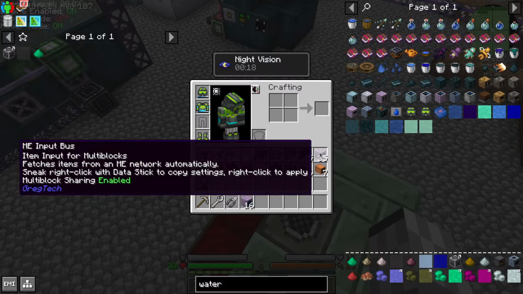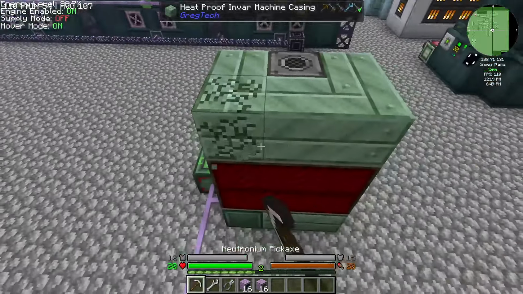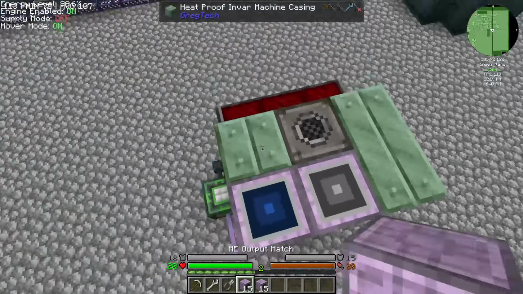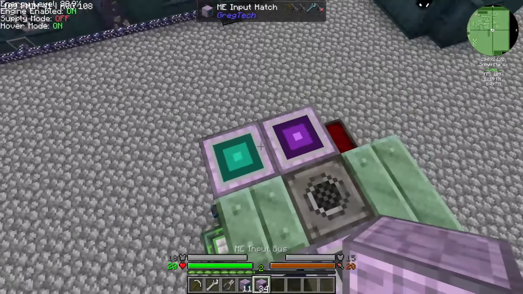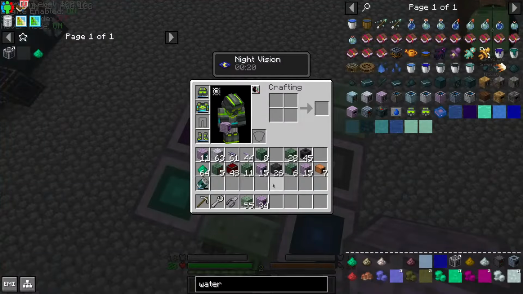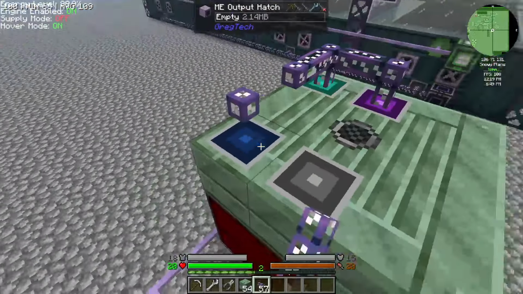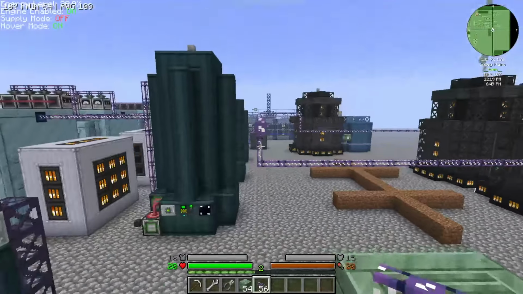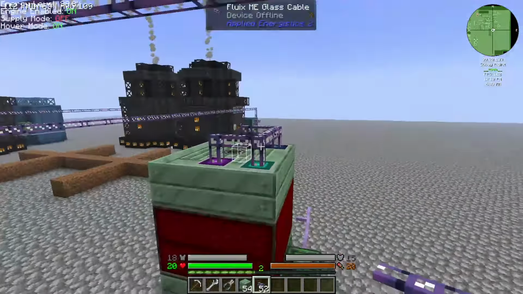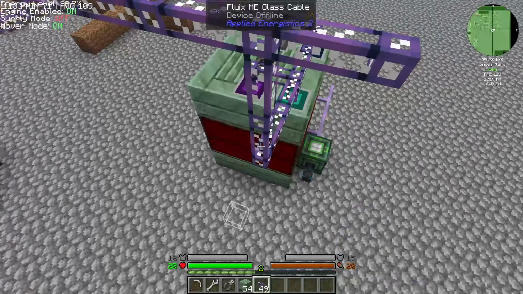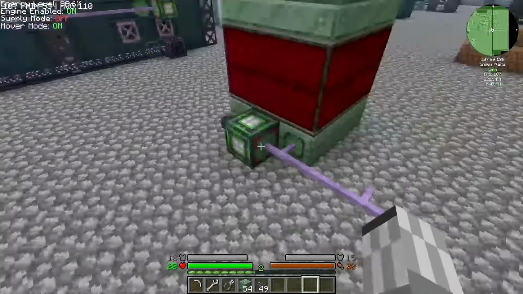So output hatch, output bus, and we have outputs on this side, and then inputs on this side here. Here. There.